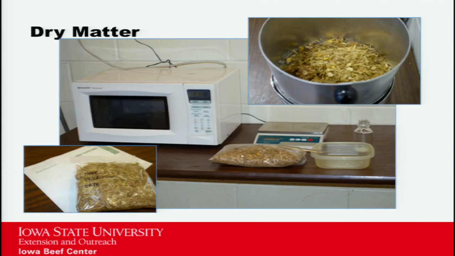So let's start with a few of the key items that might be included in a silage analysis. The first is dry matter. Dry matter is very important because silage is a high moisture feedstuff and can vary. This can be done relatively frequently using simple tests like the microwave, or more accurately it can be mailed in along with the other nutritional analysis as well.